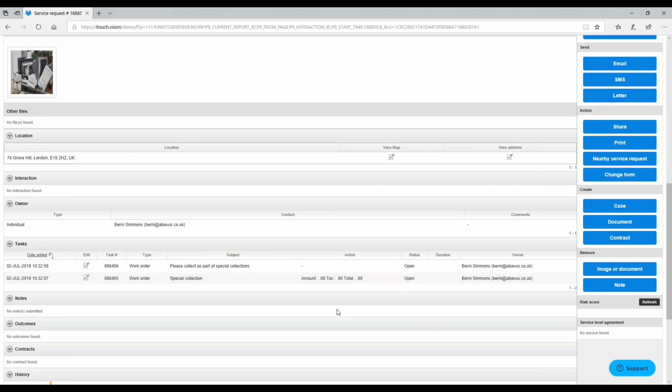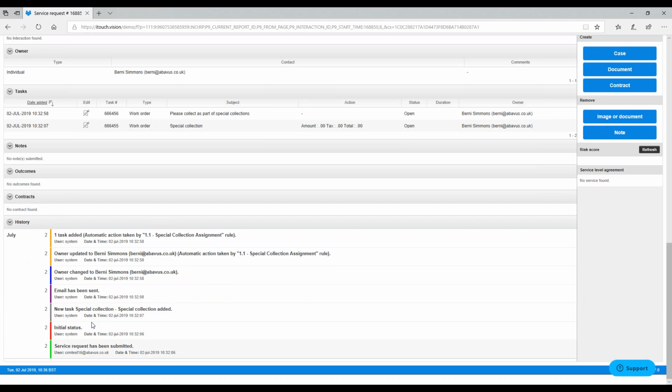If I then scroll down a bit further, then you'll see the audit trail effectively of what's been happening. So the service request was submitted by Gary under his email address at a particular date and time. An initial status was created, a special collection task was created, an email was sent back to the customer to let them know that we got it. So back to that kind of demand failure point and keeping the customer up to date, that's been dealt with.